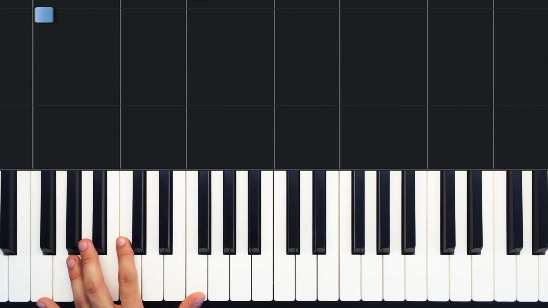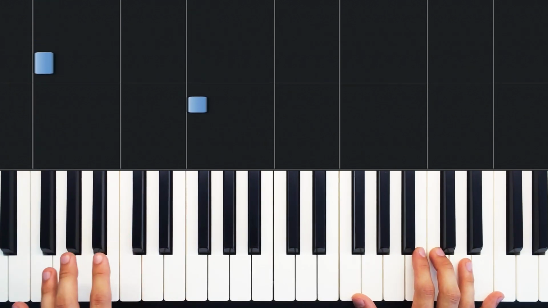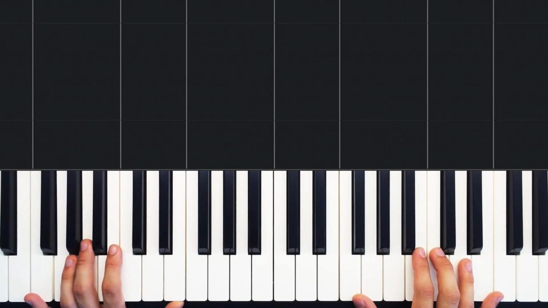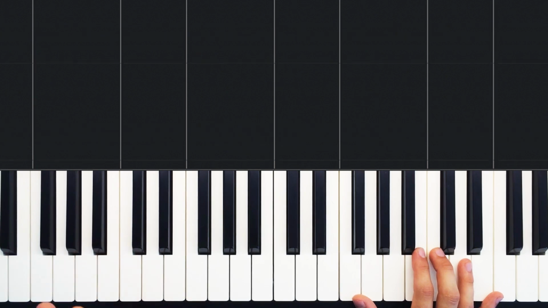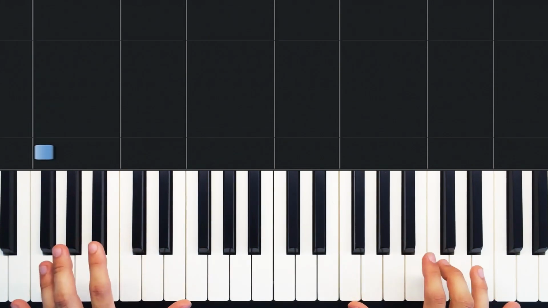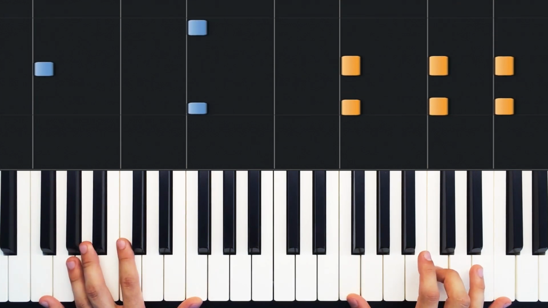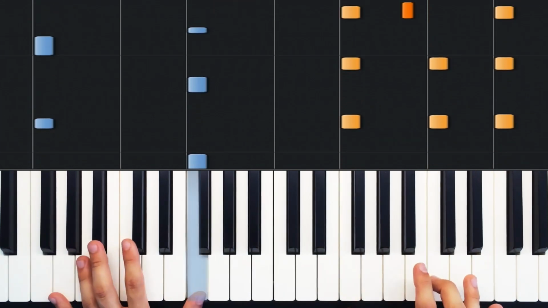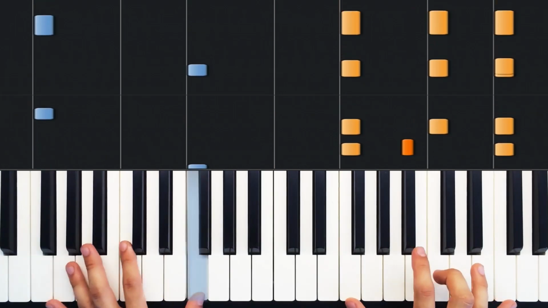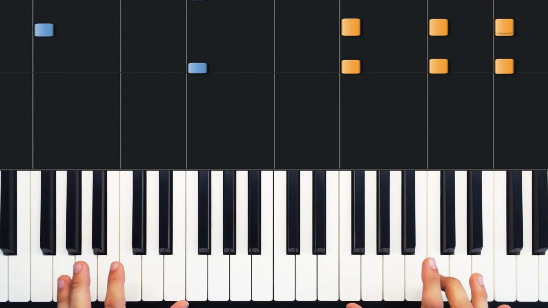So it's as if we're going to skip that first left hand 1 E and a and make it 1 and 2. All right, so the first measure just is a slight variation of the usual loop. 1 and 2. So we actually hit our hands together on the and of 1. 1 and 2, and continue as usual. And 2. All right, but that's just for the first measure.